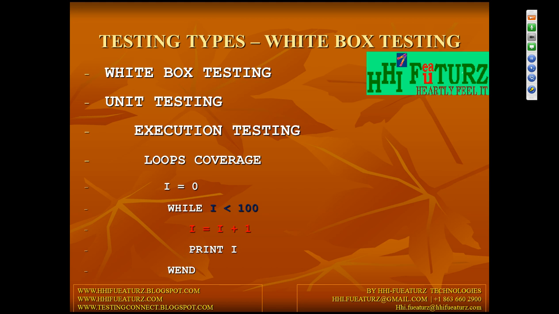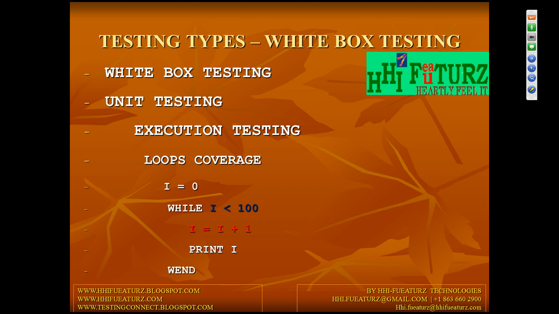So I is 0 first. 0 less than 100, true or false? True. It will go inside the loop. 0 plus 1 is 1, print 1. 1 less than 100, true. So 1 plus 1 is 2, print 2. 2 less than 100, true. Then 3, 4, 5, 6, 7, up to 98. 98 less than 100, true.